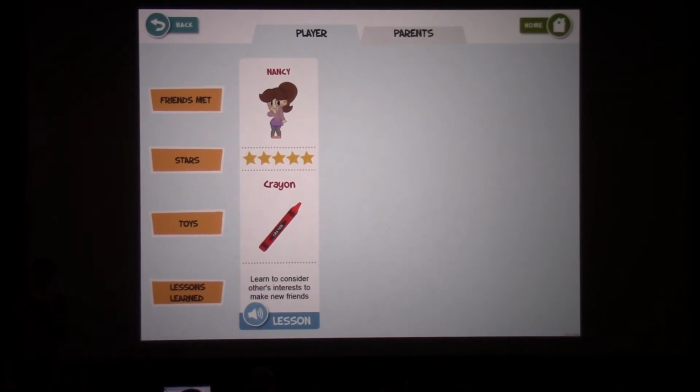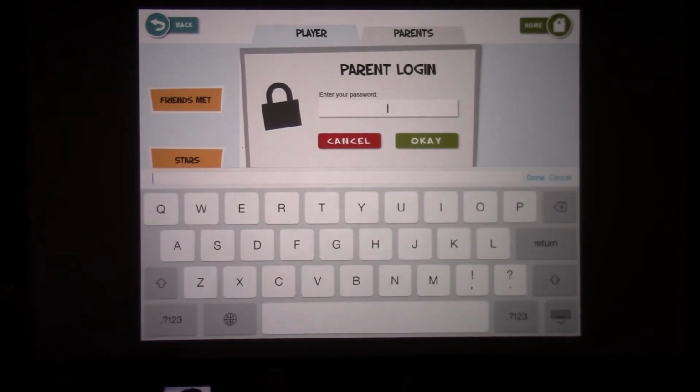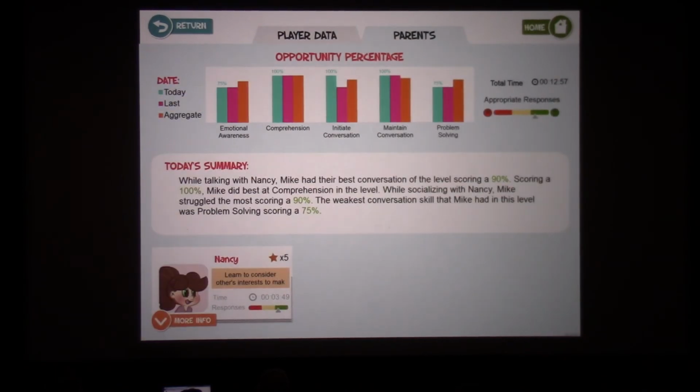That's right. We learned a great lesson. So at this point, we're going to hand it off to our parent, who's going to walk us through the analytics on that side. And I believe Photos is going to take care of that. Password protected.